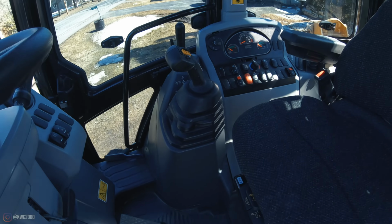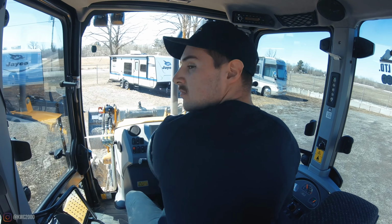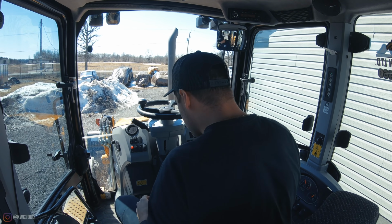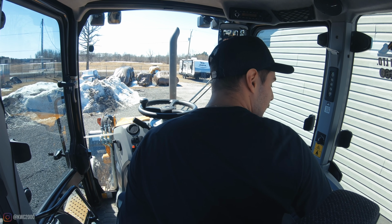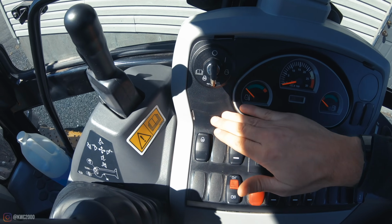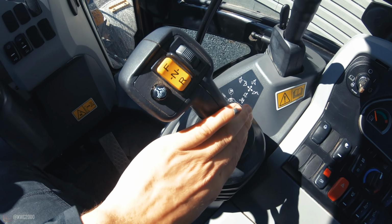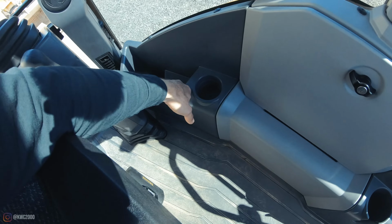Cluster's completely clean. We got ourselves a clean backhoe now. Alrighty, we made her. I mean, look at it. I just wore my boots in it and maybe got the ground a little dirty, but again, not a Ferrari, it's a backhoe. Main thing for me was cleaning off the dust, getting it nice and clean looking on the inside. Look at the shine. That's a scuff there from, I think there used to be a dangly key thing there, but look at that. This is all nice and cleaned up. This stuff's all beautiful looking. All the cup holders, we got the coffee stains off, everything. Floor still looks nice and clean. I'm super happy with this.